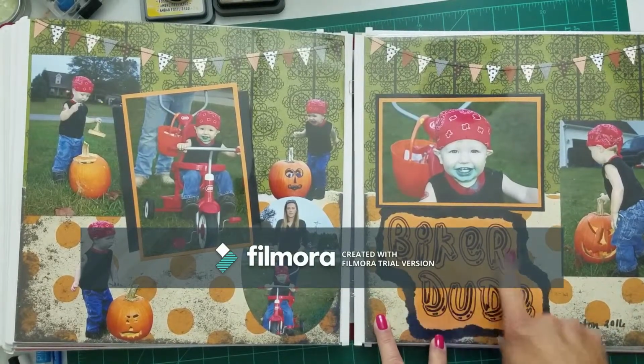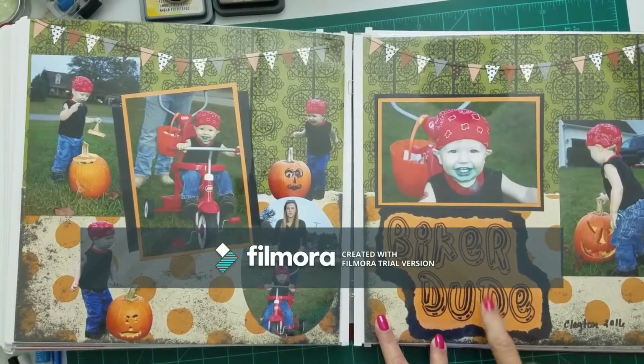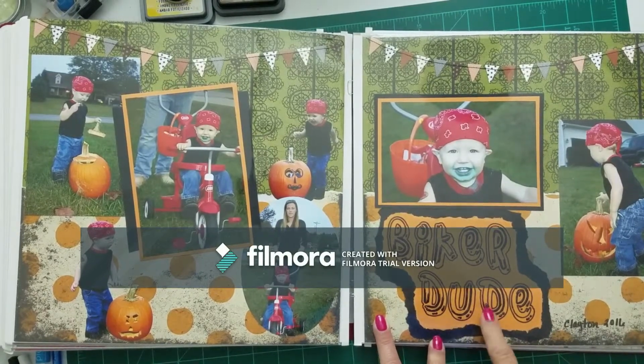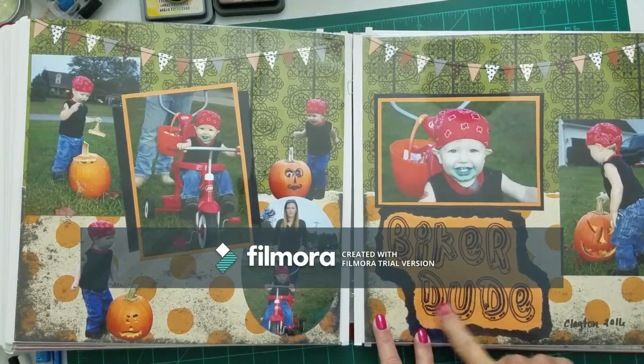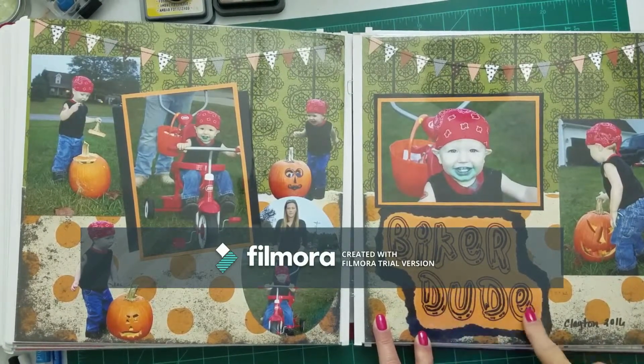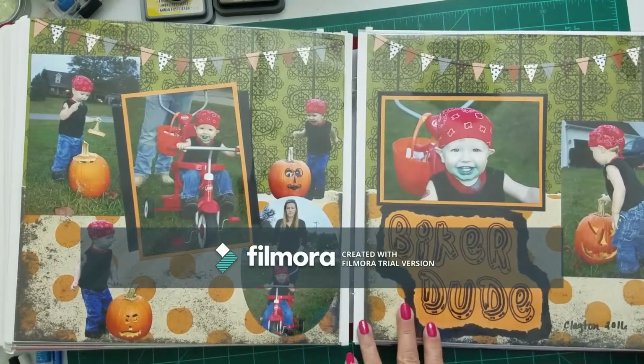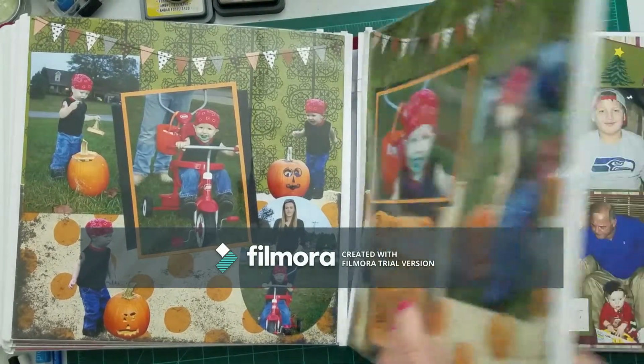And then this one, I did not cut this out. I wrote this. You can see how tiny those lines are. You could cut this. It is a cut file on the Cricut. But I just used a marker and then used some glossy accents to highlight it. And just look at the blue mouth. Obviously, he ate a sucker.